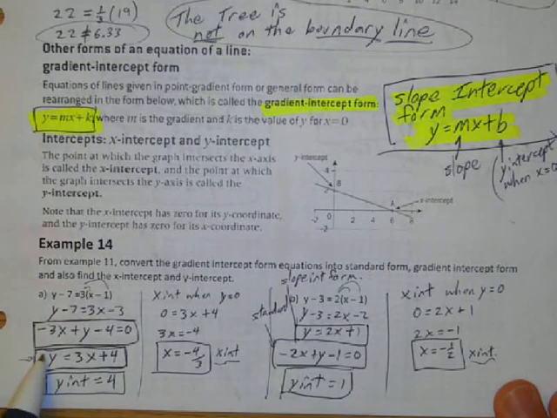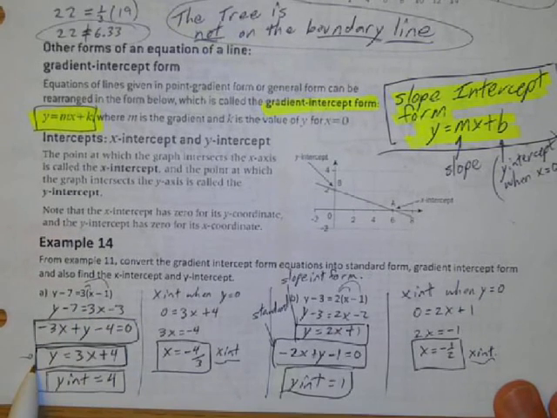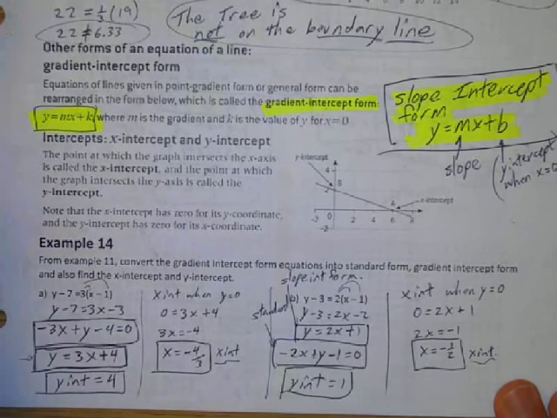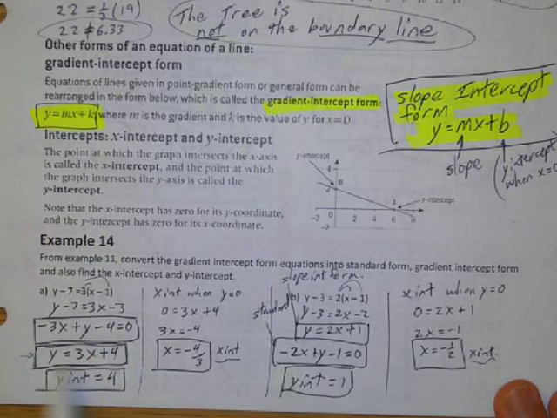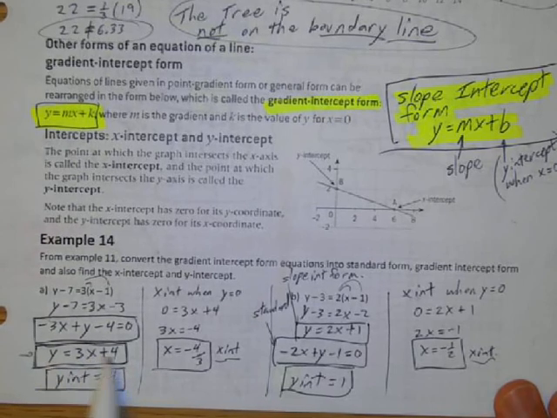Okay, and then if I kept the 3x and added 7 on both sides, my equation would look like this. We just talked about this up above. Now, the y-intercept, if I've got this in slope-intercept form, when x is 0, that gives me the y-intercept. So if I plug 0 in here, my y-intercept is 4.